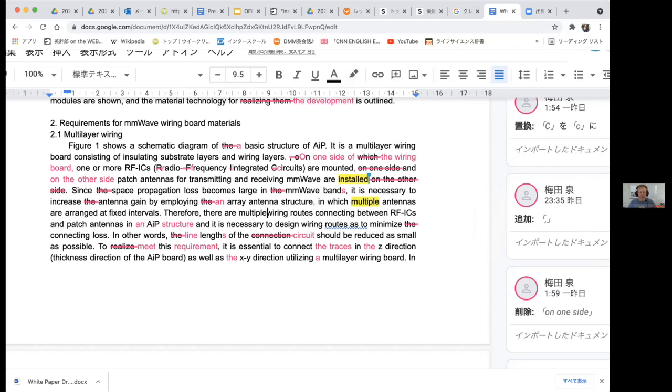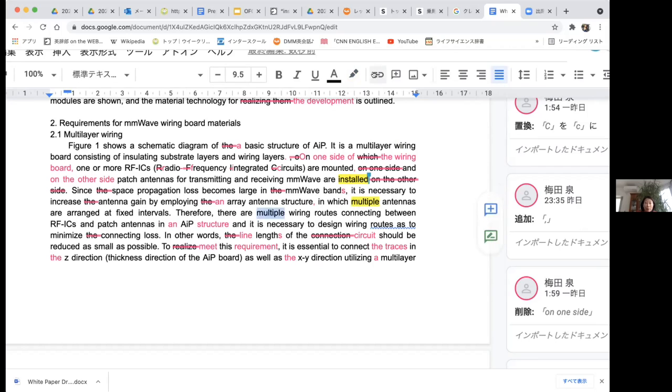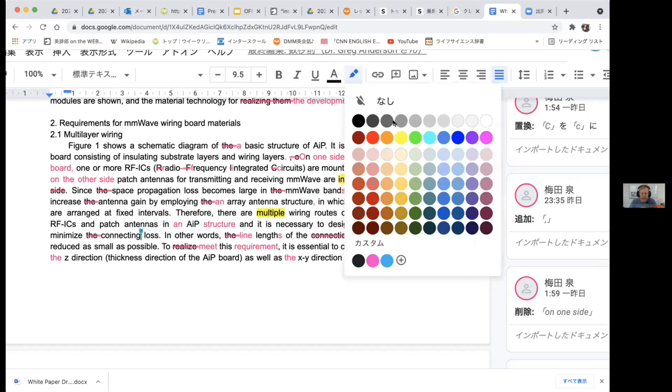It's multiple wiring routes. Wiring routes connecting between RFICs and patch antennas in an AIB structure. And it is necessary to design wiring routes as to minimize connecting loss. Just take a look at that. On the necessary design. Just design wire routes to minimize. Thank you. Okay. A connecting, right, connection.